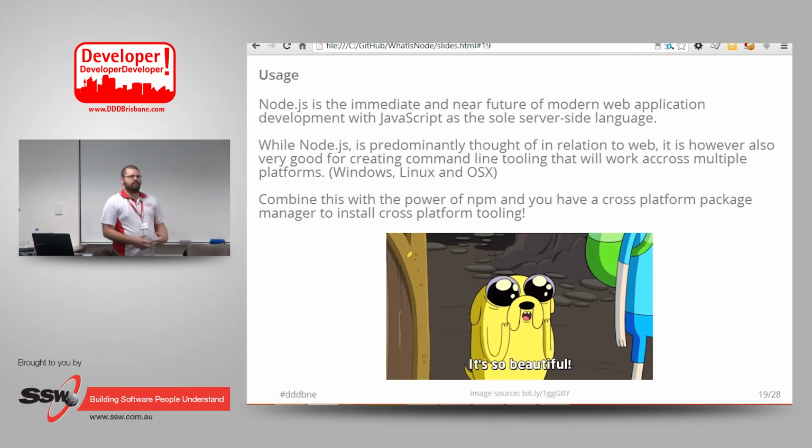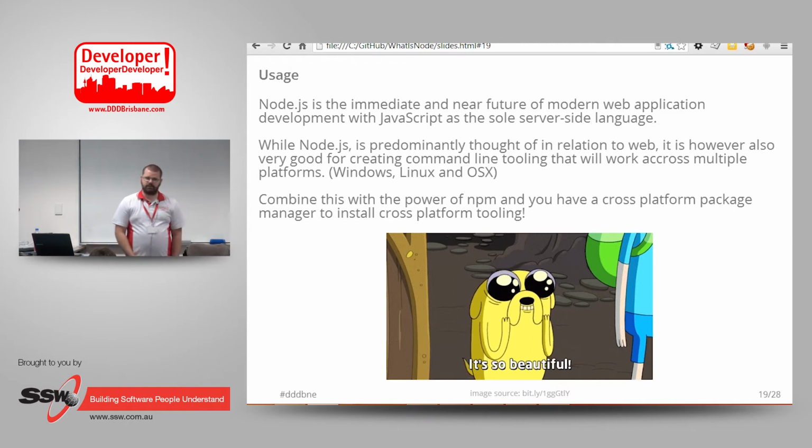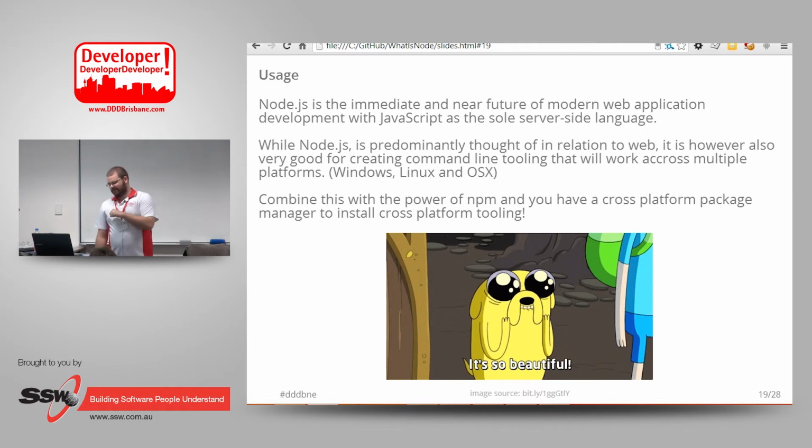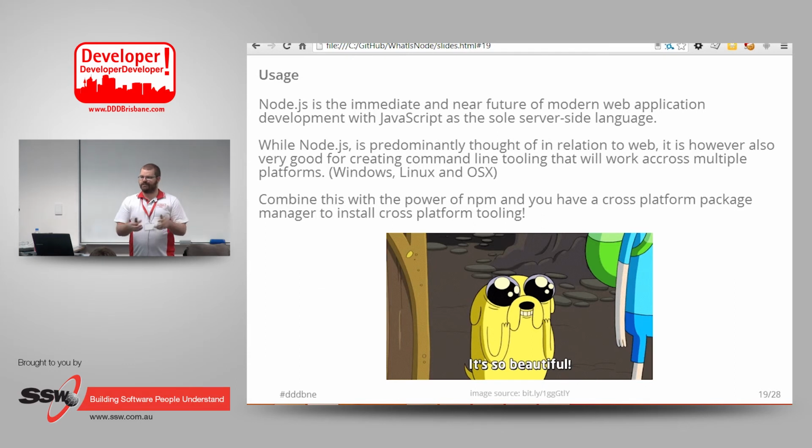So Node has always been known as a web server, good for web development, all that sort of stuff. But it can do other amazing things as well. We actually had an event last weekend called Nodebots, where we were controlling Arduinos and servers and all sorts of stuff, driving little cars around, making beepy jingle bell noises on hardware. There's the Node copter group where you actually fly quadcopters using Node.